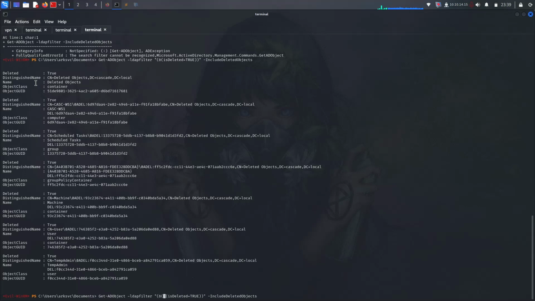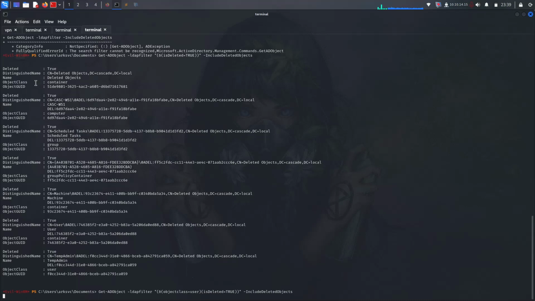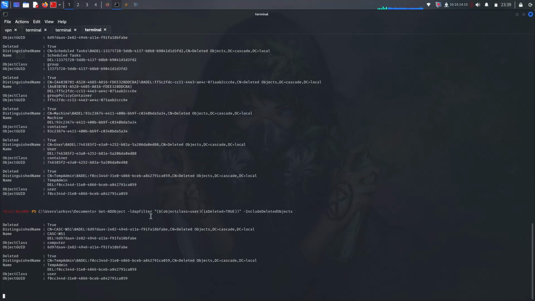So I think for objectClass we can check objectClass equal to user. Then yes, let's try again. Then we got the temp admin over here, and this admin hash with this credential. So now our target is temp admin.